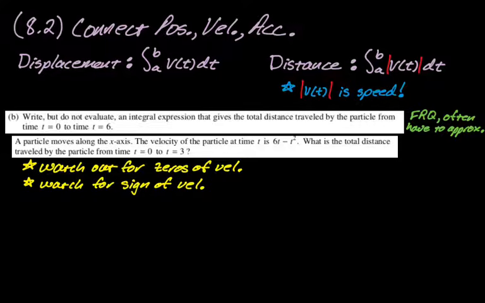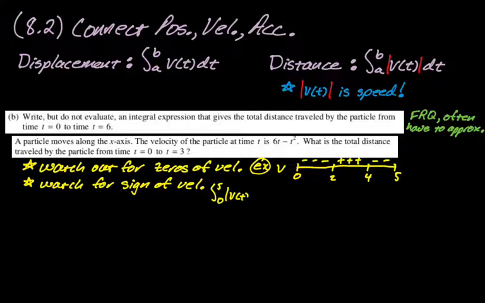So what I'm going to do here is just make up a sign chart for velocity that would illustrate what I'm trying to talk about. So say our sign chart, we have zeros of our velocity at 0, 2, 4, and 5. Between 0 and 2, you're negative. 2 and 4, you're positive. And then 4 and 5, you're negative again. All right, so to find the total distance traveled, we want to do the integral of the absolute value of velocity from 0 to 5.